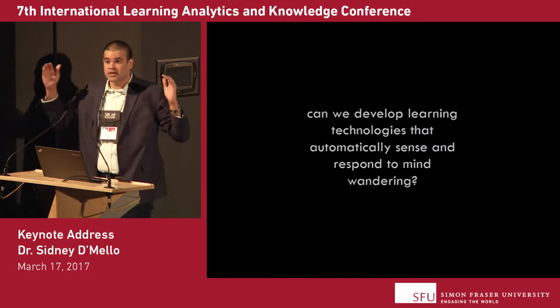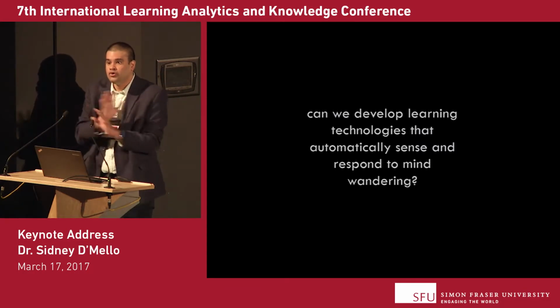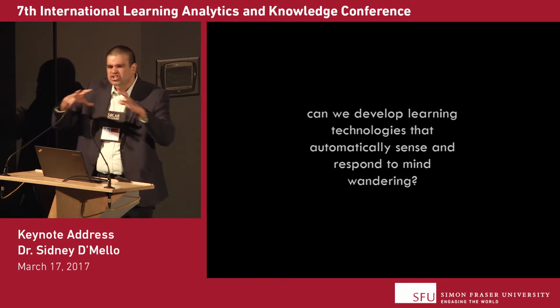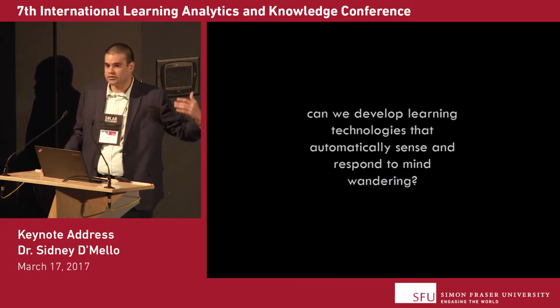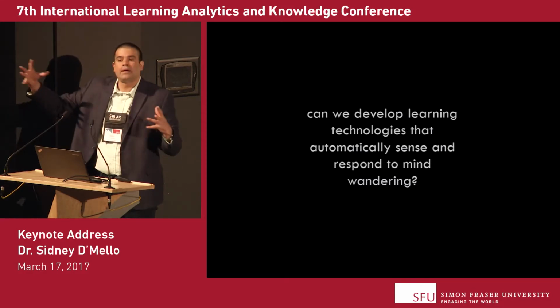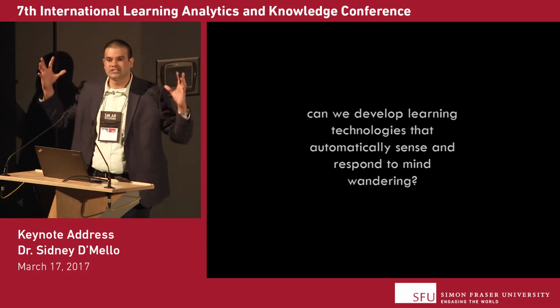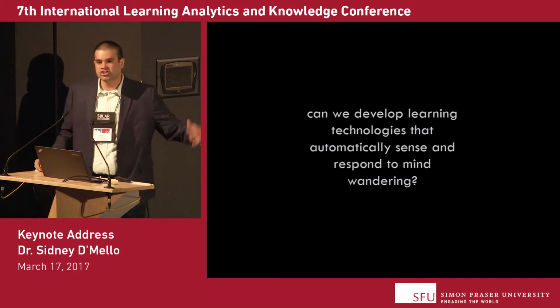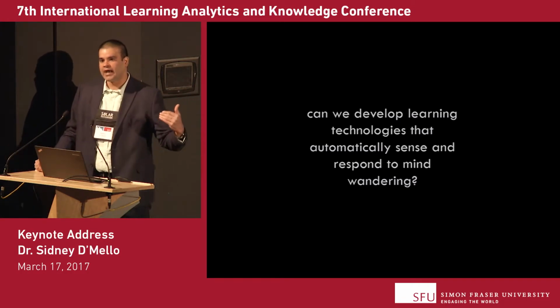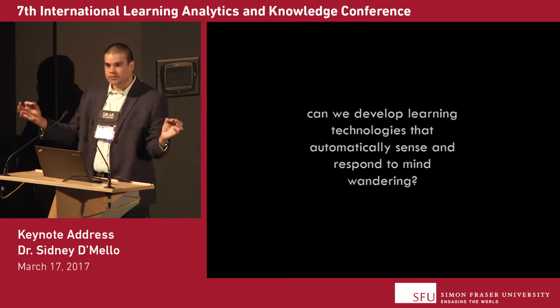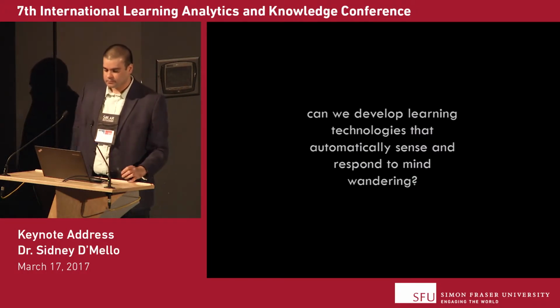This is exactly what it is like interacting with your computer. It has no idea where you're attending to. So we're trying to push for technologies that have some basic sense. It can be very simple, just knowing where you're looking, to a very complicated understanding how you're dividing attention and how you're allocating attention, what we call attention-aware learning technologies. So I want to start with this one example that is designed to target one type of attention, and that's mind wandering. Can we detect when people mind wander and then intervene?